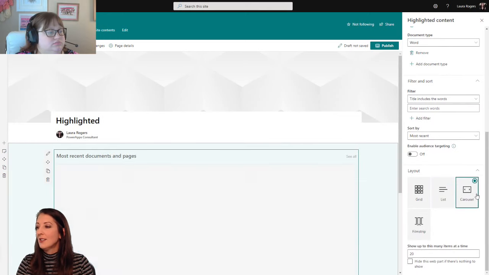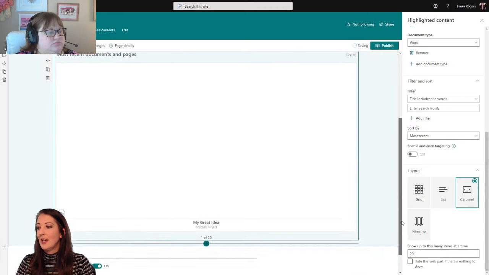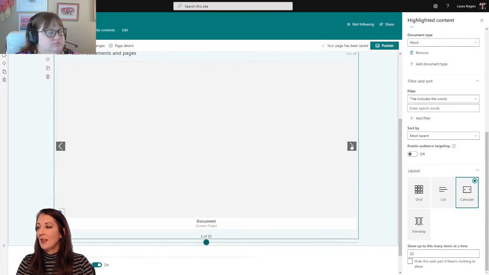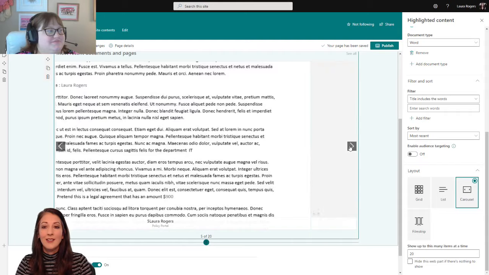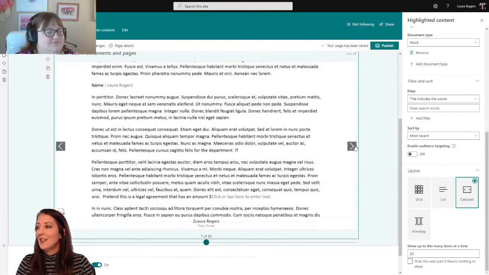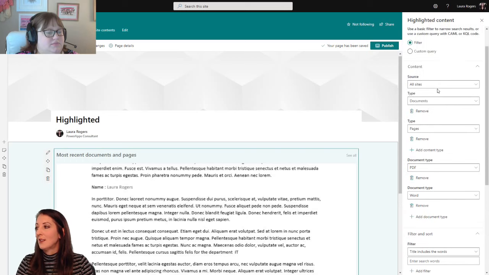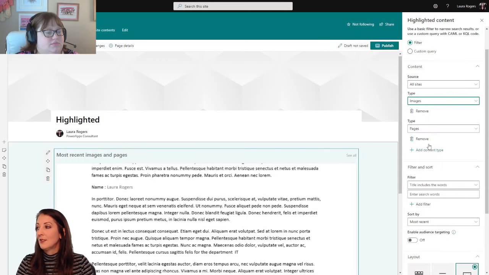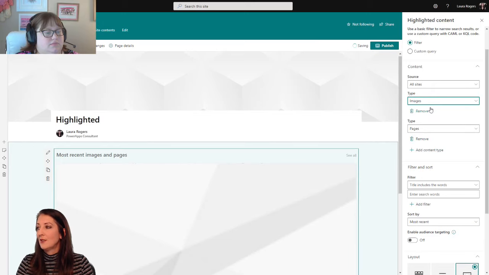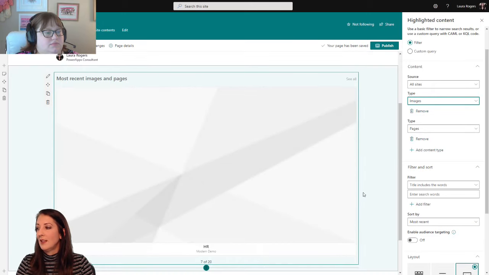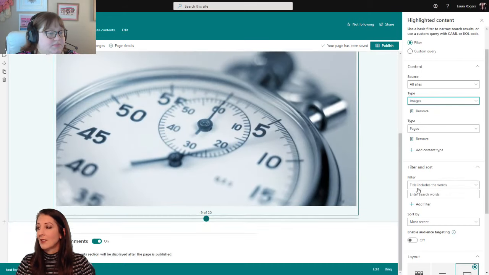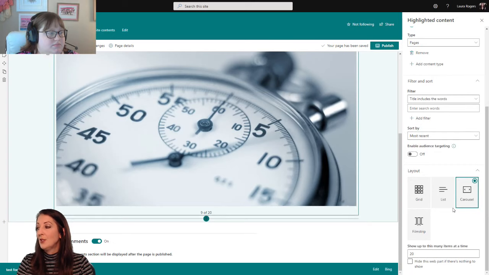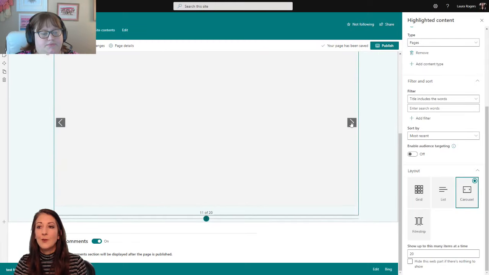And then the carousel is very fancy, but I don't know if you would want to have a carousel of a bunch of really ugly Word documents. You might. So that's a carousel. And a carousel might look nice if you've got something like images. So if I've got all images from a lot of sites, let's see. There we go. So that's a nice looking little slideshow, a carousel of images. Now the carousel is not something that's going to automatically go from picture to picture. It's one that you have to click on.